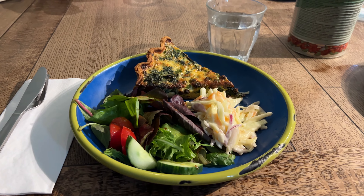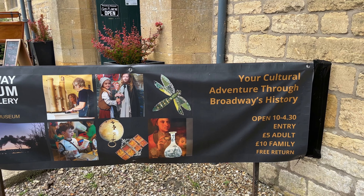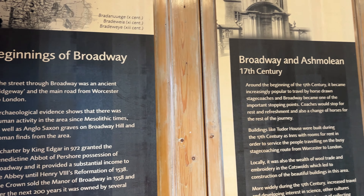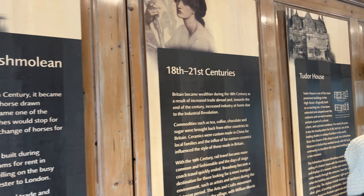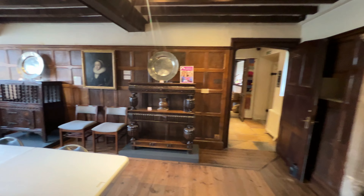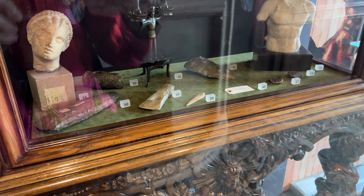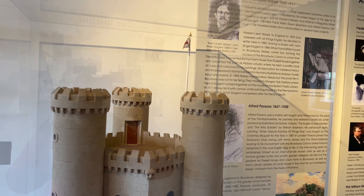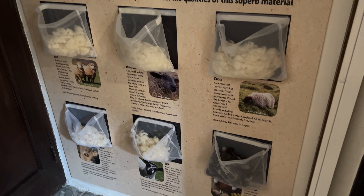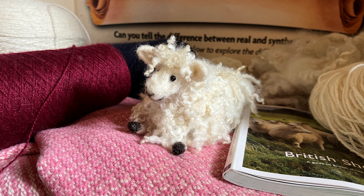It was nice to finally go inside the Broadway Museum, which I've walked by dozens of times visiting the village. I was glad the porter told us about the steam train exhibition here. The museum is full of fascinating information about the history of Broadway — an important travel route long before the steam railway came along. I enjoyed seeing vintage furniture, clothing, and curiosities, plus a cool exhibit about Broadway Tower and the authors and artists associated with it, and a wonderful wool exhibit with samples of different fleece and info about the famous Cotswold Lion sheep.